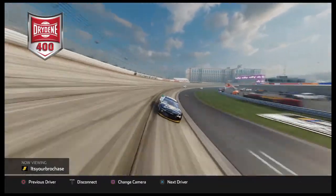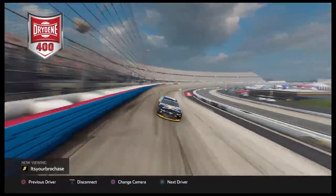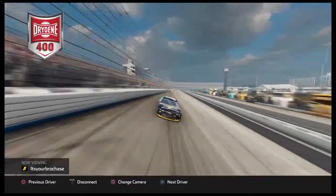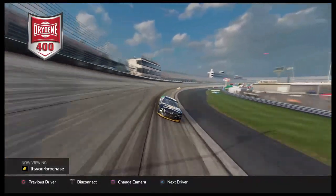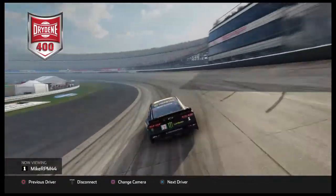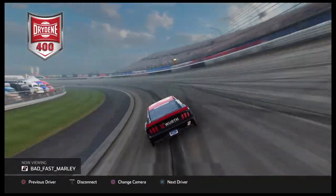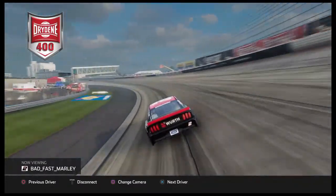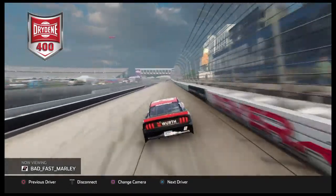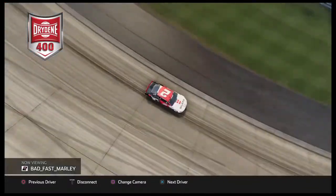The 8 car is going to bail out on those old tires, and he is going to go down pit road, leaving the 5 car on the racetrack. And you can see just behind him the first car that made it onto pit road. That would be the 14 of Flash 9. Meanwhile, the guy that was on pit road just behind him as well, the 2 car of Bad Fast, has now slipped back all the way. Sorry, I was going to mention here, he might have had a pit road speeding penalty there. We'll keep an eye on that.